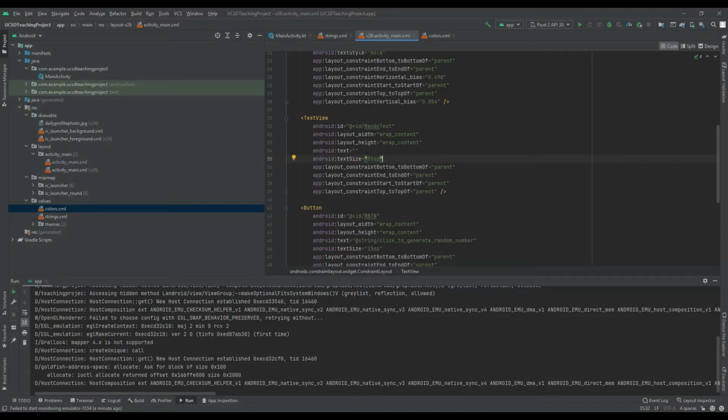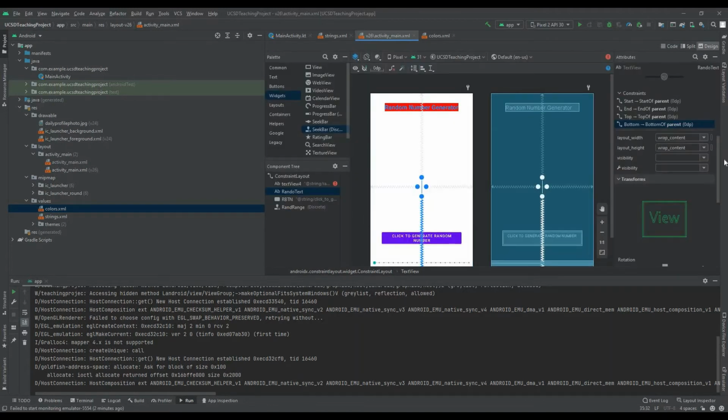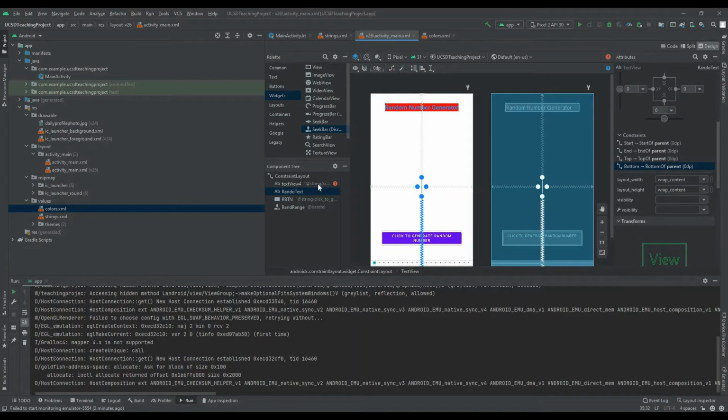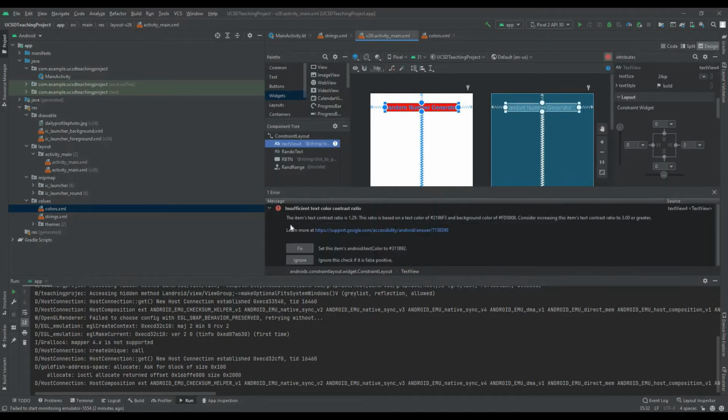So it's going to be bigger. And if you want, you can go into the designer and play around with the color, etc. I'm not going to do that. What are you complaining about? Constraint. I thought I constrained you. Yeah, you're constrained. It's fine.